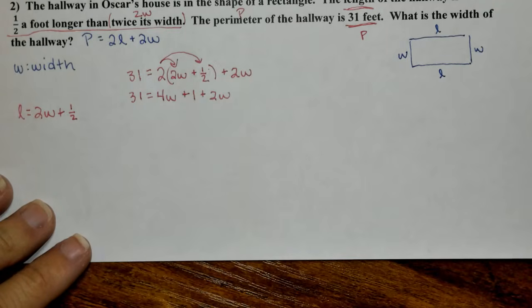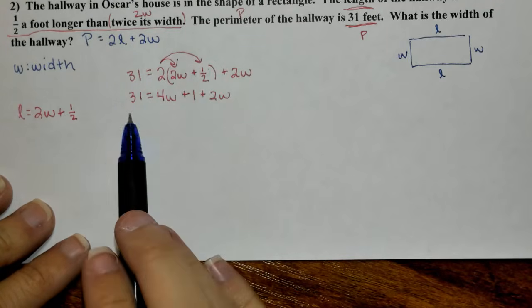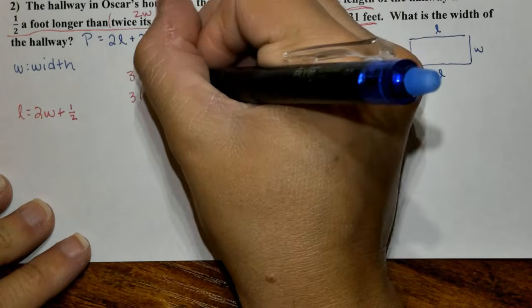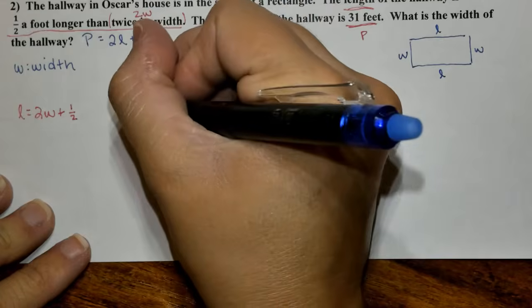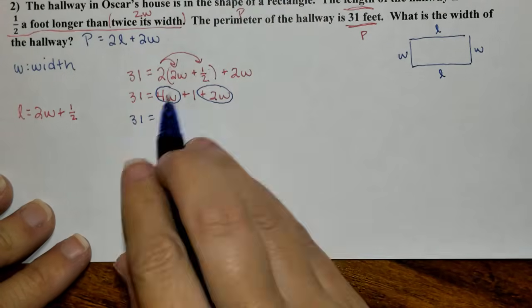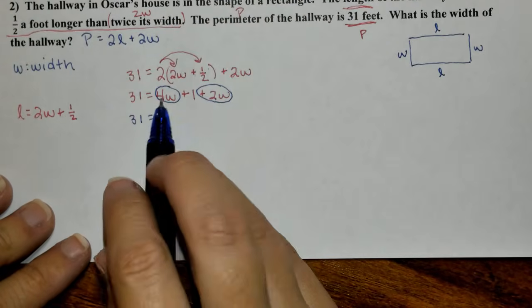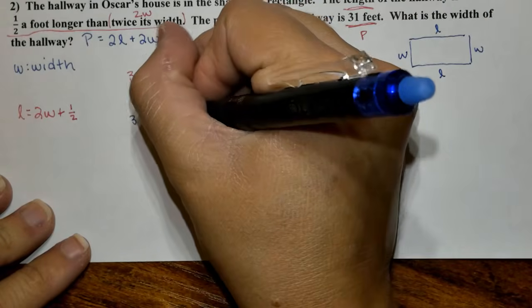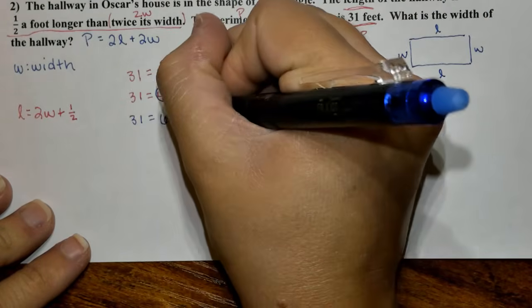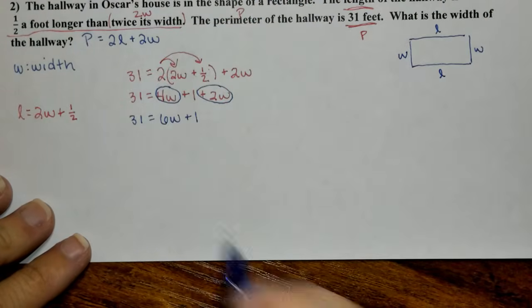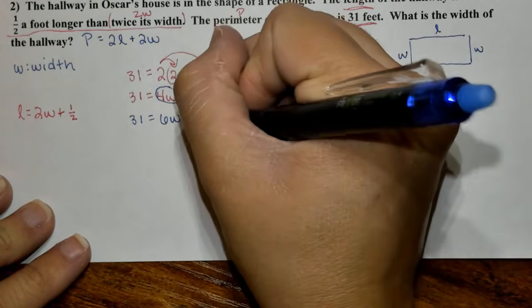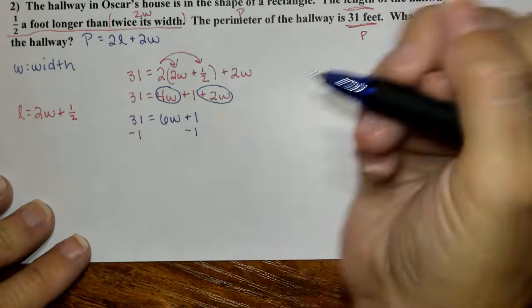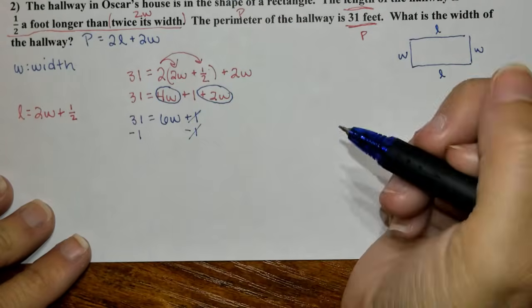Okay, from there, I notice that on the left side, there are no like terms. There's only one term. But on the right side, there are 2 variable terms. I've got a 4W plus a 2W. So when I simplify, I just put those together, I combine them, so I add them. 4W and 2W is 6W. Okay, and then I'm going to bring down that plus 1. From there, the W is on the right side, so I'm going to get my constants over to the left by taking away 1. And what I do on one side, I do on the other. Positive 1, negative 1 cancel.